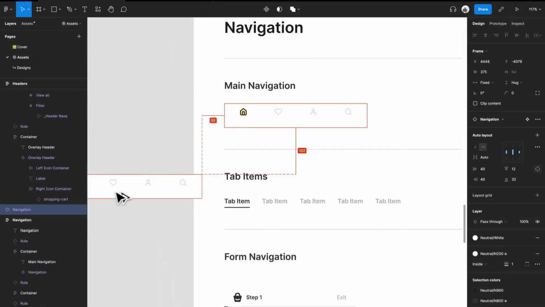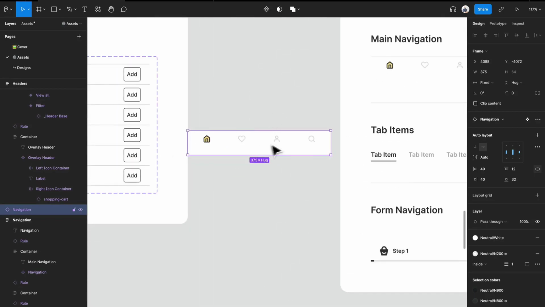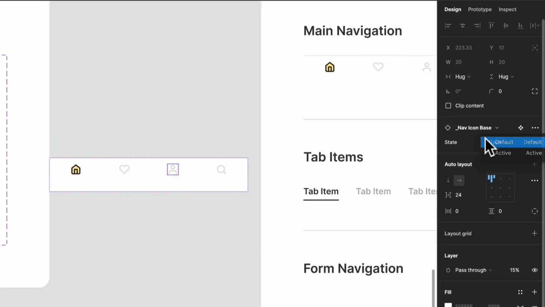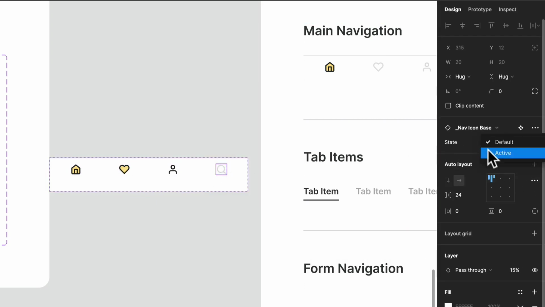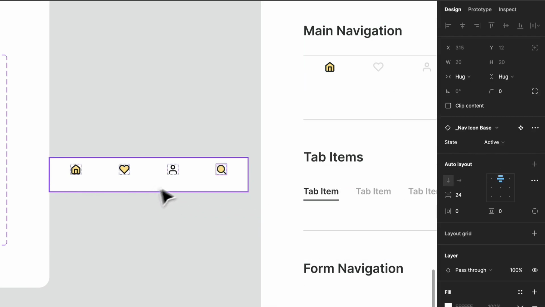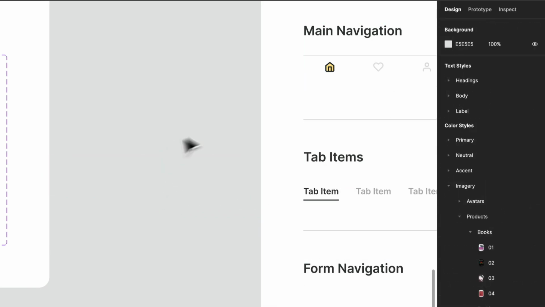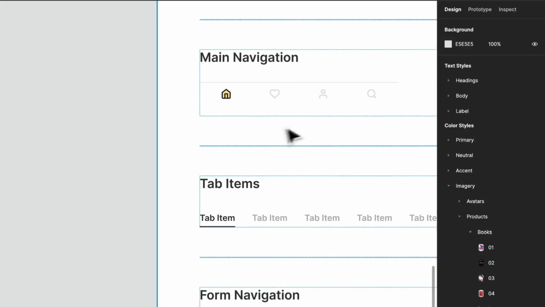If I take this navigation and say I want to turn this one from a default to an active state, I can easily do that. Same with this one. And so on. You can easily turn those to active states.